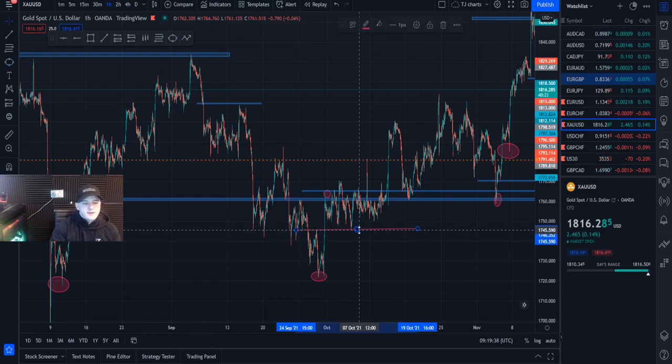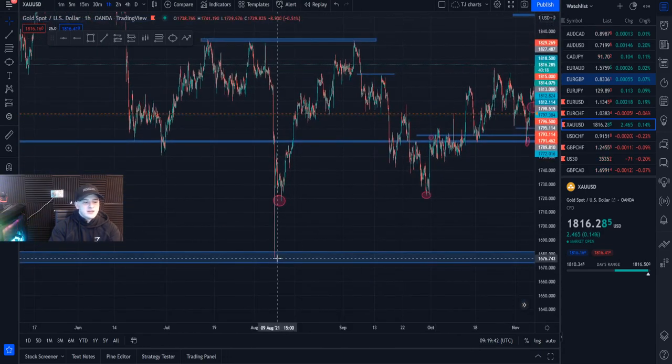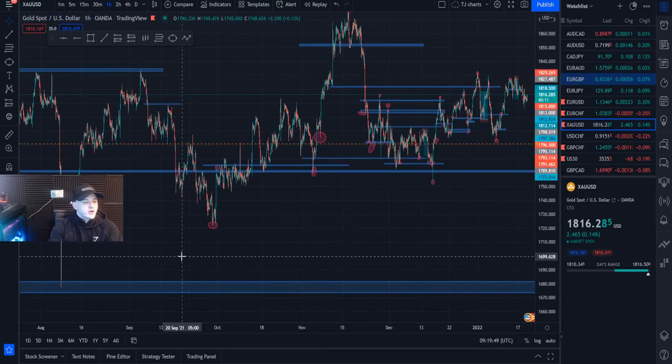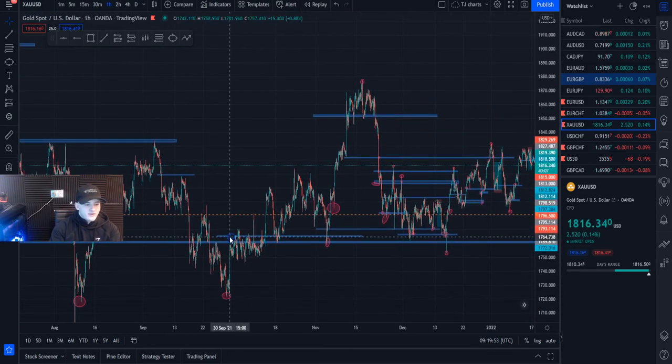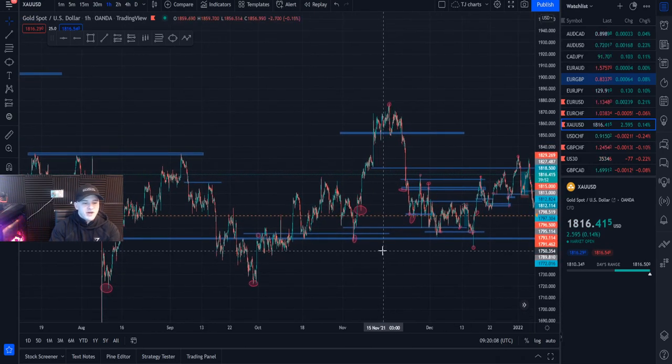Touch right there, you're getting in buys again because you know that you're going to at least go up because you touched the main support at 1678. So you're going to start being bullish now. Gold's bullish, it's going to change the market direction as it did all the way from 1720. Previous highs made from that bullish engulfing. If you look before it broke out, it touched 1758, previous high, all the way to 1878. Crazy trade again, nearly 1,000 pips on the buys.